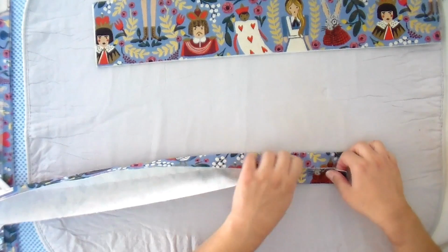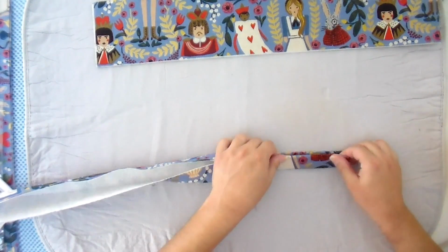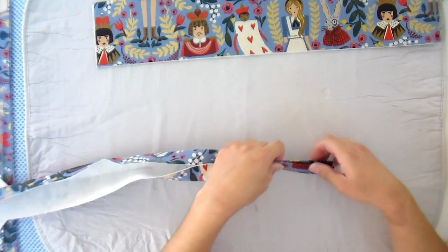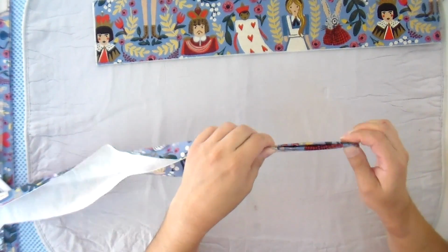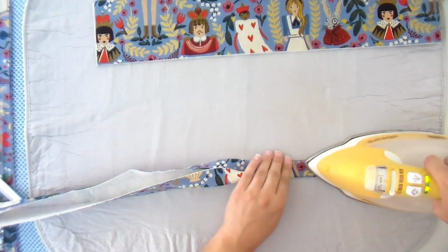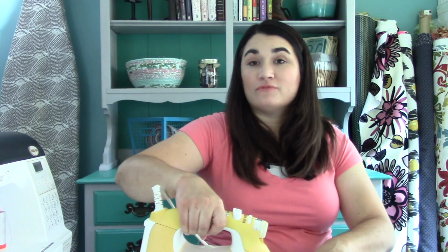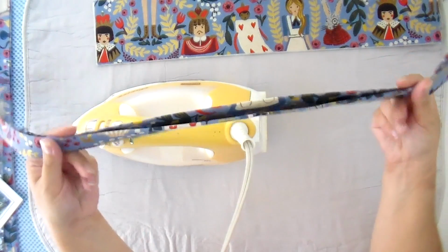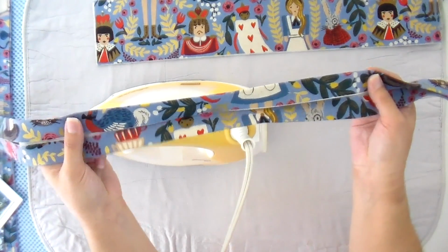Now for the second side, I'm going to use it as a guide. So what I can do is I can fold it in half, meet that center, and then fold it over, and my edges should be nice and even when you look at them from any side. And once I've got that lined up, then I'm going to go ahead and press that as well. And again, just continue doing this all the way down the strap for both of the straps. So when you're all done, you should have a strap that looks a little bit something like this with all your edges folded into the center.